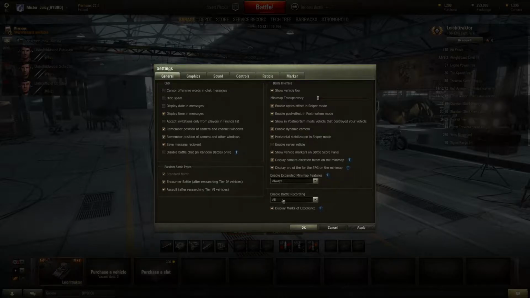And enable battle recording, which means when you play a game, it will save a replay file for that replay, which you can watch again whenever you want. And yeah, I have it on all because I record all of my games. And display marks of excellence is a mark on somebody's barrel showing how good they are in it. And yeah, I just have that on, so I don't see the point having that off.